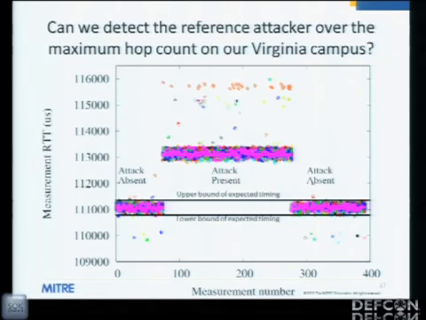When the attacker is there, and we had the ability to turn on our reference attacker, just toggle it on with a request, clearly the time is much different. It's clearly outside of this baseline time. We can set a fairly narrow gauge on what's acceptable for the round trip time. This is the first validation that, although it's not a large magnitude of increase, and that's the important part, it's not a large absolute time, it is still a decent percentage.